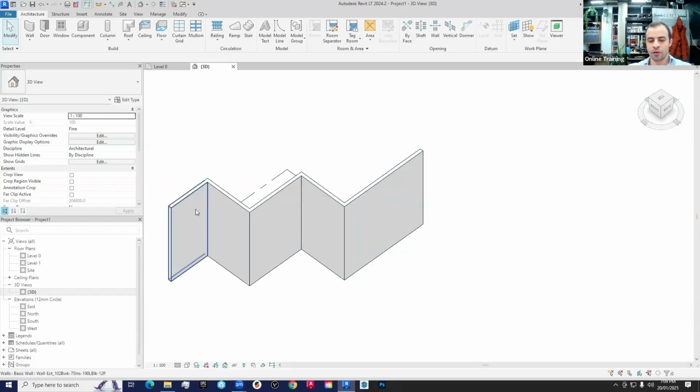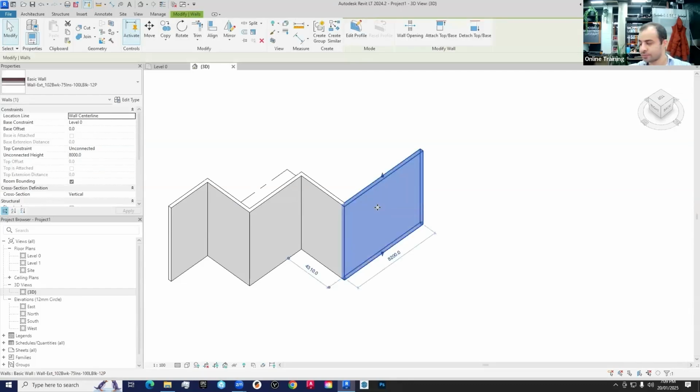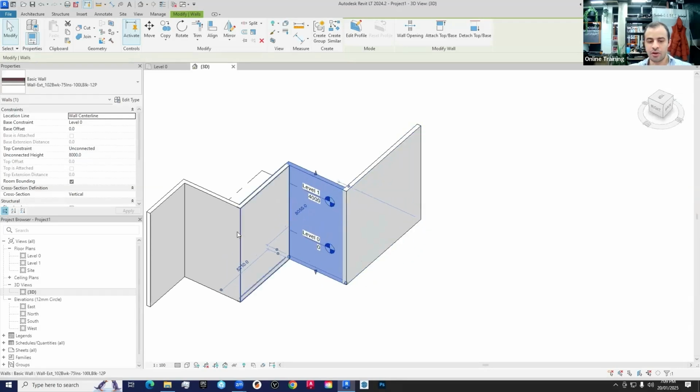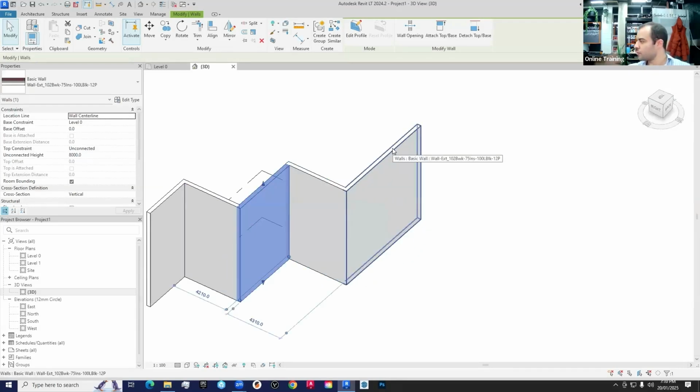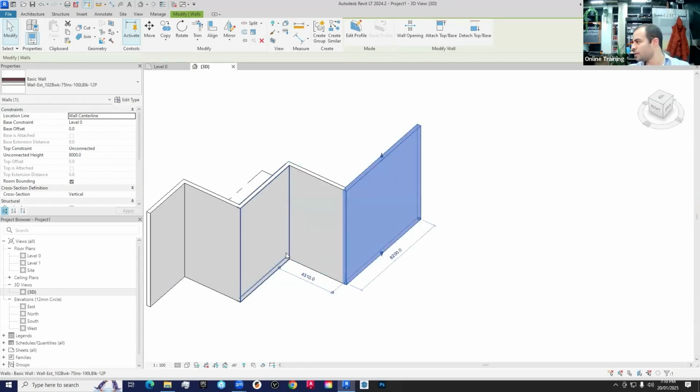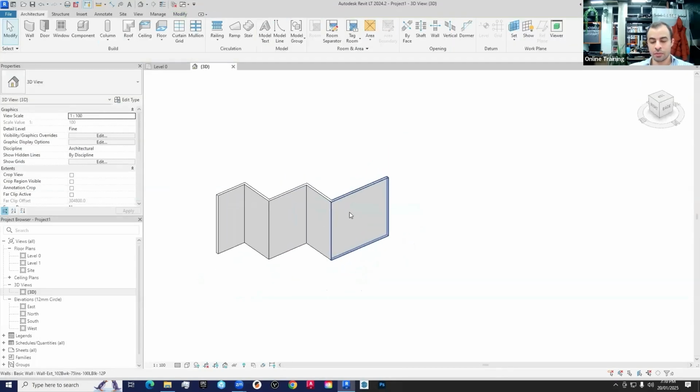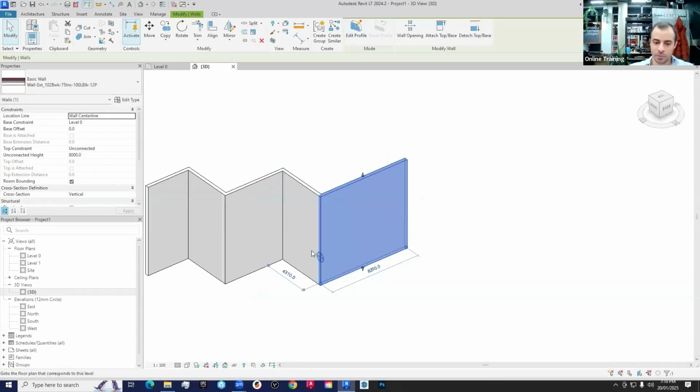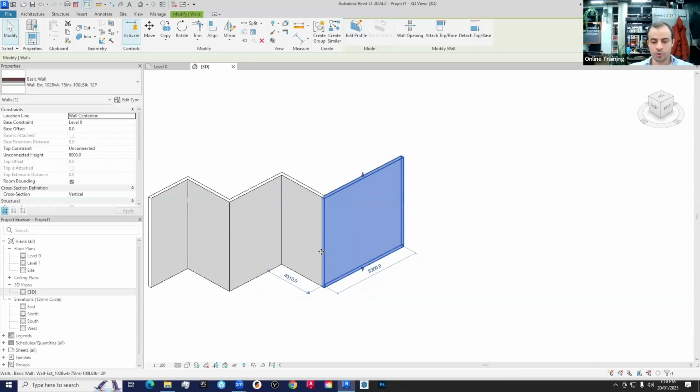When I hover over the element and find what I want to select, I can just click to select it. If I want to select another wall, I can select the other wall, and you can see that Revit will always remove the previous selection. Unlike AutoCAD, which by default adds to the selection when you select another element, in Revit it doesn't do that. It's more like SketchUp and other programs.